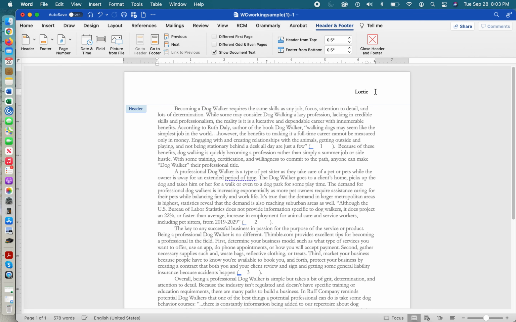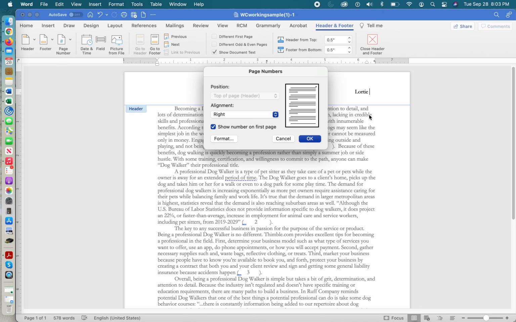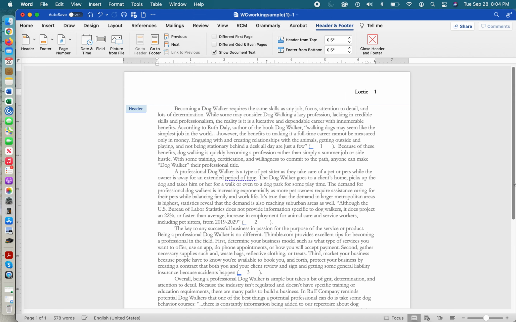Okay, so I've typed my last name in and I want to insert page numbers. You just find wherever your insert feature is, and there should be something that says page number. You open that, and usually a box pops up asking you where to insert the page number. It's always in the upper right hand corner, and just click OK.